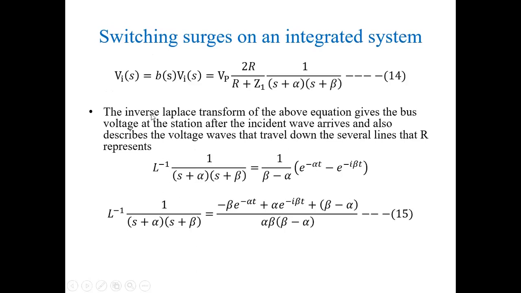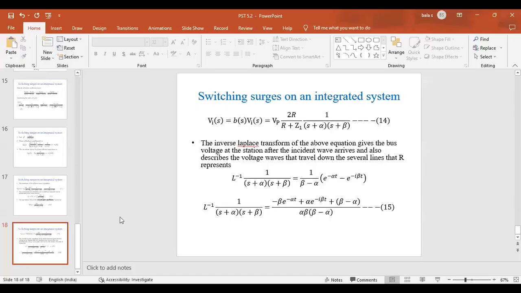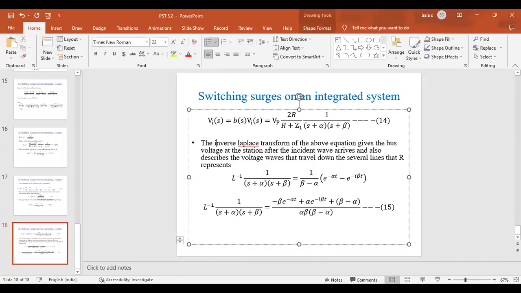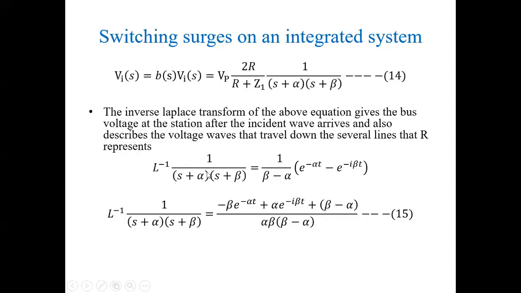So like the previous case, here also we can calculate the value of Vt of S. Then after that we have to take the inverse Laplace transform to find the final expression. So here they have calculated the L inverse value, and from that we can calculate the value of Vt. So in this derivation, we have discussed how the traveling waves propagate from one station to another, and here we have calculated the magnitude of the reflected as well as the refracted waves. Thank you.